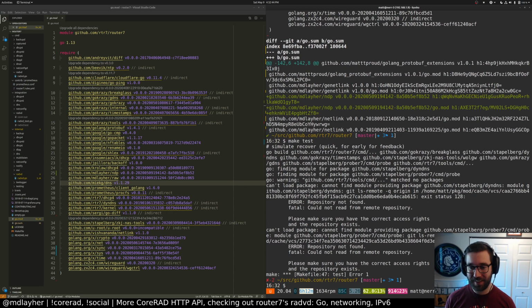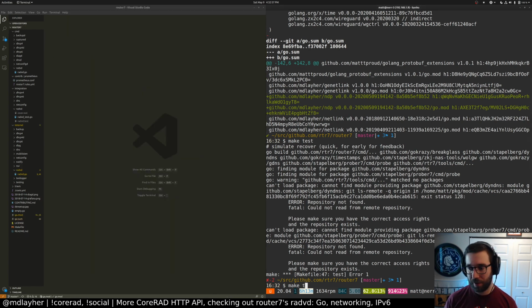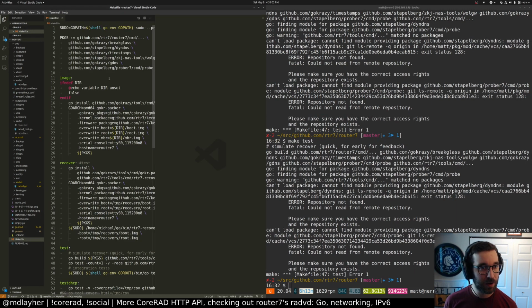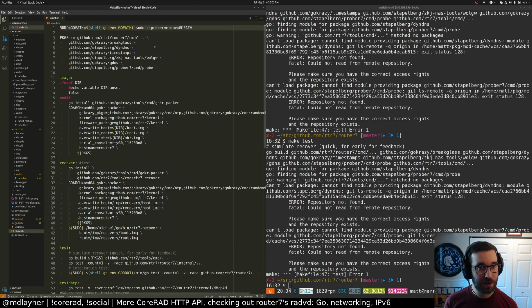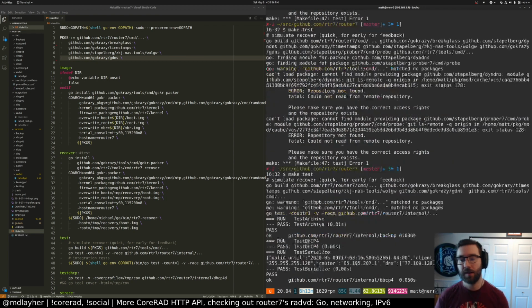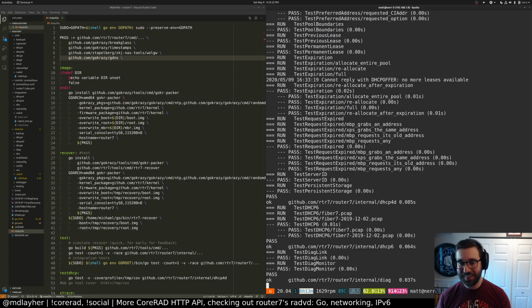make test. Okay. Stoppelberg, DNS. How is that still... It's not in the Go mod anymore. Oh, router7. That's not in the Go mod either. So I am failing. Change makefile to make. Oh, you're right. I forgot about the makefile changes. You are right. Okay. How did I just... Okay, there we go. So we need router7 gone. We need DNS gone. Okay. Oh, I think we're running tests now. Oh boy. What an adventure.